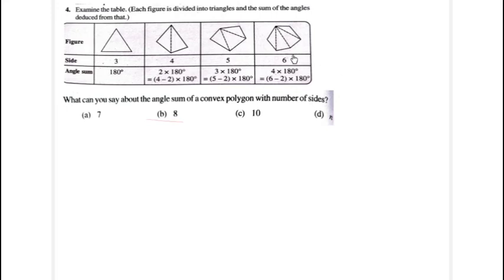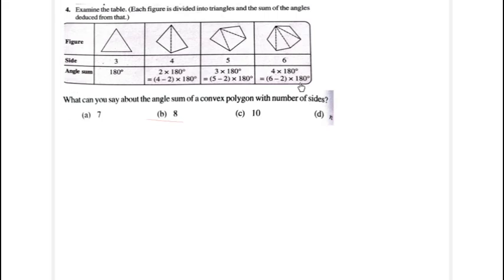Now the next one is a hexagon, and in this hexagon they have drawn 3 diagonals. By drawing 3 diagonals, they have divided this hexagon into 4 triangles: 1, 2, 3 and 4. So 4 triangles. How to take out the angle sum? 4 multiplied by 180 degrees. Now 4 multiplied by 180 degrees, how can we write it? 6 minus 2. 6 means the total number of sides in a hexagon, so (6 minus 2) into 180 degrees.